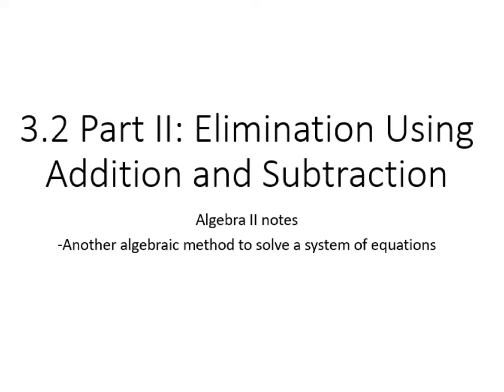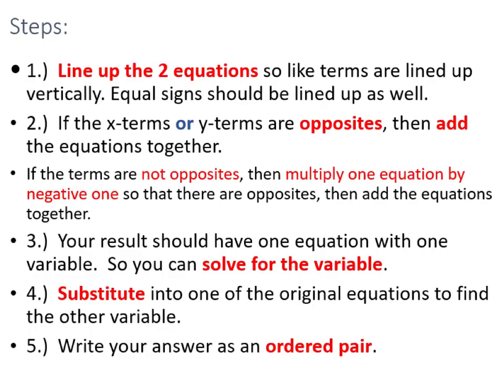In this video, you will learn about solving systems of equations using elimination with addition and subtraction only. First, let's go over the steps to solve a system of equations with elimination. First, you need to line up the two equations so like terms are lined up vertically. Equal signs should be lined up as well.